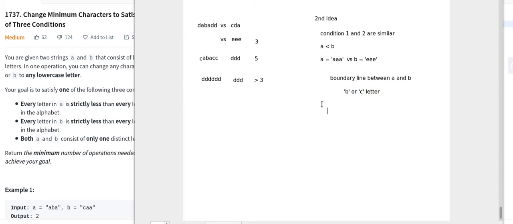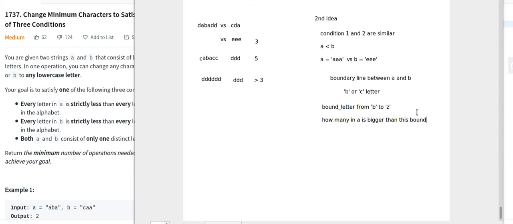So we can traverse from B. We do not need to start from A. We start from B to Z letters and check how many letters in A are bigger than this center, maybe we call it the bound letter.